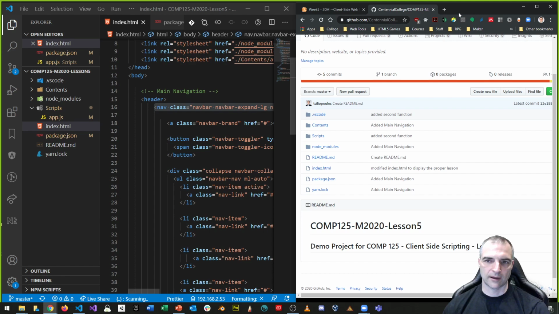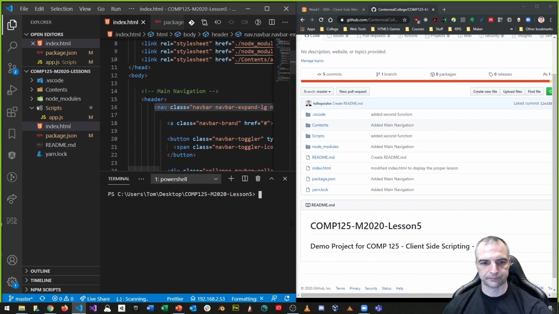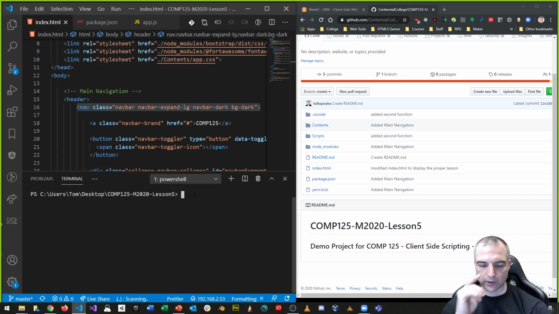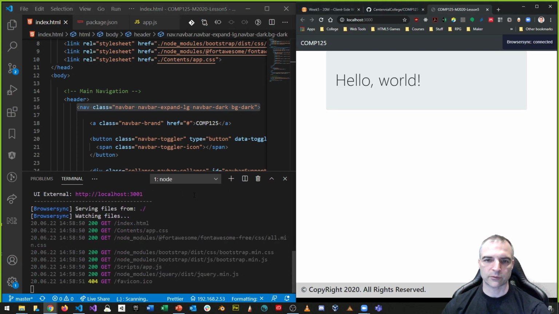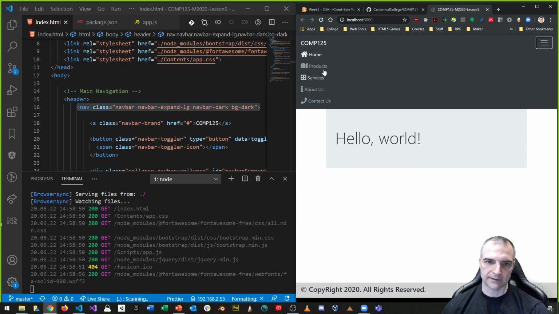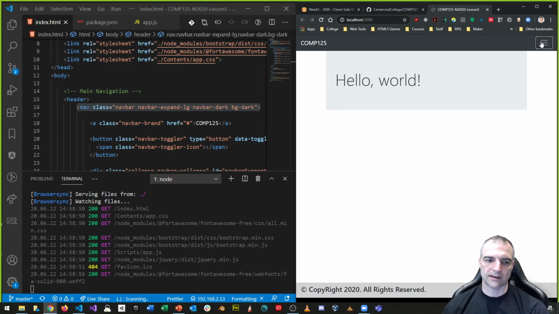But to enable that, I'm going to go Control over here on VS Code and press Control backtick again. I'm going to hide my folder view, and then I'm going to type in light server. And light server is a package that we downloaded last week, and now you can see that I've got my hello world. I also have everything we did last day with home, product, services, about us, and contact us, our 5-page site. All right. Which, hint, is going to be one of your assignments. You're going to make your own 5-page site, but we'll talk about that on Wednesday.